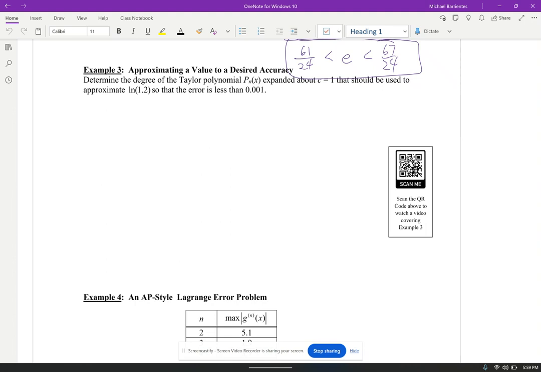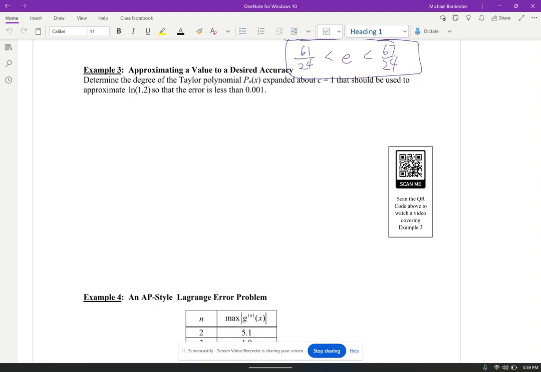We're continuing our work with the error of using a Taylor polynomial. That's not meaning to say that it's wrong to use it, but the error that we get based off of the comparison of the estimate with the actual number. How far is my estimate? That's what we're figuring out. And we're using the Lagrange error bound to figure out how that works.